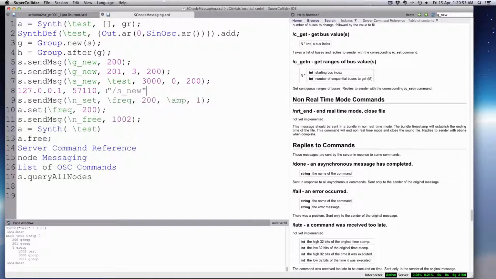Okay, and then you send a string, that's test, right? And then you send your list of 3000, etc., etc. And if you send that message there from another app, it'll be the same as that. Okay, so you can just communicate directly with an SC server. And I know some people just do that now. They don't bother even going into SC lang. They use another app and they just start up the server, SC server, and then just node message it directly, and you can do that.